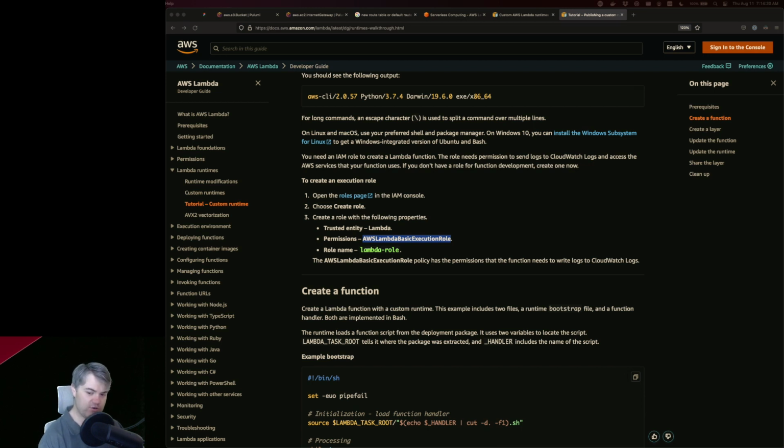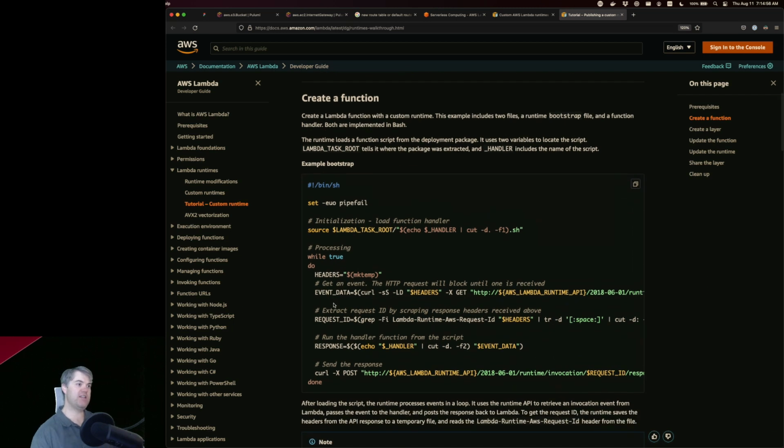I want to figure out how to create the roles using Pulumi or Terraform or any of the other systems. That might be nice to set up and figure out. But okay, I've created this role, and it just has this one policy on it, and that's going to give it the ability to write to CloudWatch logs.